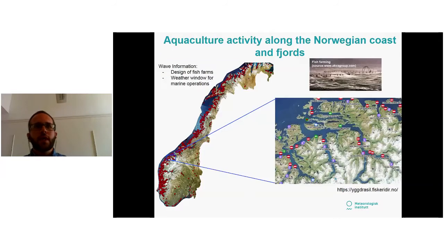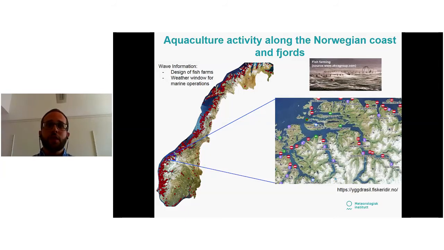But it's not only important for bridge design; other industries can also benefit from accurate wave information. Norway is a world leader in aquaculture, with thousands of fish farms along the Norwegian coastline, as we can see with the red dots in the left image.